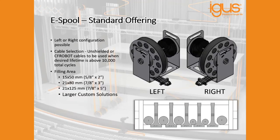The majority of these e-spools are available in left and right hand configurations. So you see the two examples up on the screen there. What that is useful for is that if you have an application where you want to tuck the energy chain close up against a wall or an obstruction, or if you want to have two of them side by side with the energy chains close touching one another, it's possible to install that way by choosing a left or a right or a combination of both. And then just reiterating the filling area, we have options for 5/8 by 2, 7/8 by 3, 7/8 by 5, also in metric 15 by 50, 21 by 80, 21 by 125.